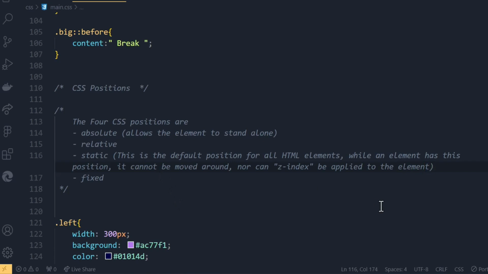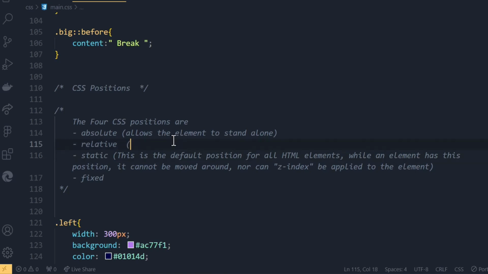Okay, that is about static. It is the default position for all HTML elements, and while an element has this position, it cannot be moved around. That means you can't move it around with the top, bottom, left, and right, nor can z-index be applied to the element. Now we have relative.